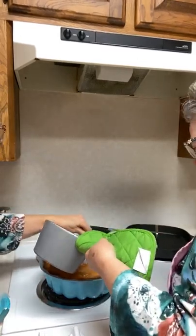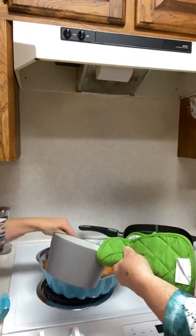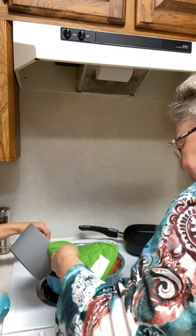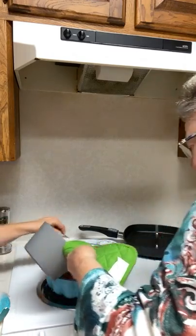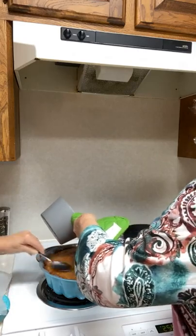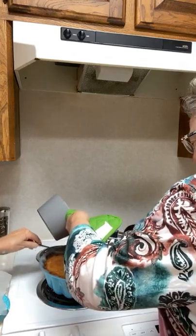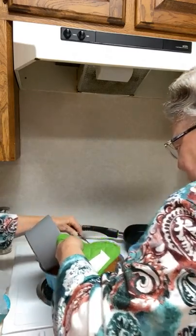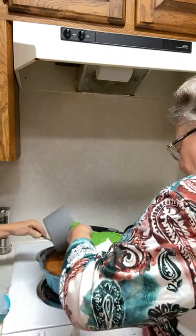So you put all that in? Yes, you put it all in there, and just kind of spoon it around. My goodness, that is a lot, Linda. Yep. You're going to think it's too much, but it'll run down the sides of the pan and it'll still go in the cake. Yeah, I know it'll go in the cake. Well, we're going to find out in a few minutes.